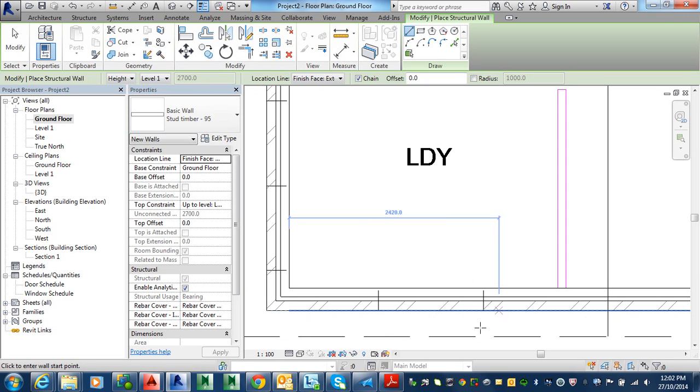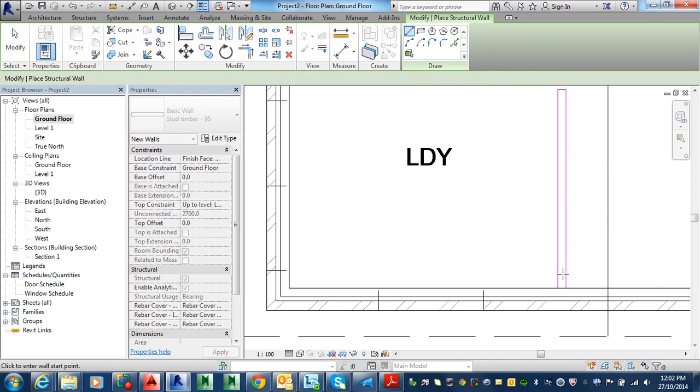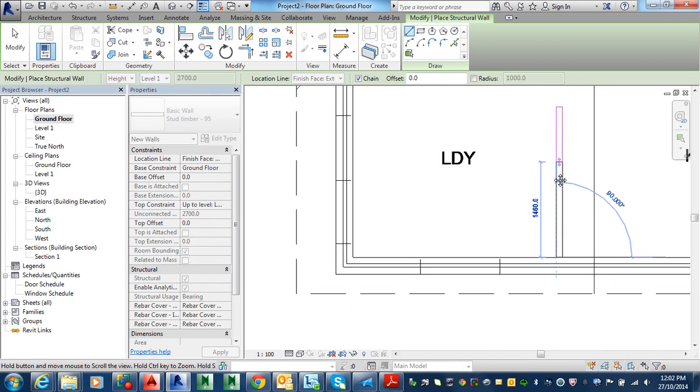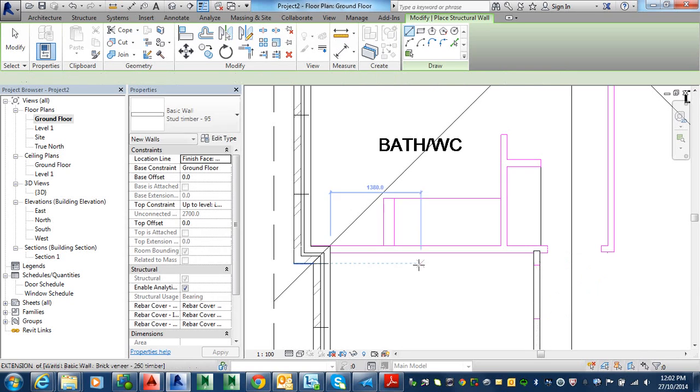Okay, so it's ready to go. Click here. And of course, the first thing I do, I picked the wrong side and it's going to the wrong side of the wall. So you just back out of that, escape once, come back here and start from the other side. And that'll push it over there. And there's a wall there, just drop it somewhere in there. And then just do the other wall from over here.